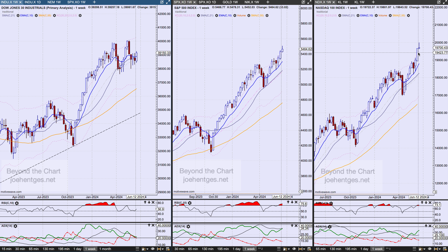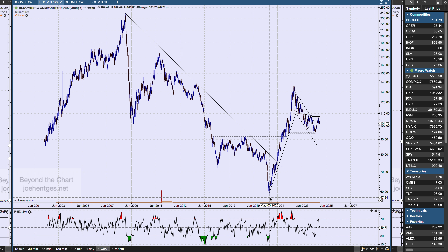When I take a look at the industrials versus the transports, the transports again just have not confirmed this move. If you look from July of last year — see where my cursor is in the left window, and look where it is in the transports — here's where it is in the Dow Industrials, here's where it is in the Dow Transports. We just haven't confirmed. The industrials have done this while the transports have done this. It's not a pretty picture; the markets are not in sync right now.